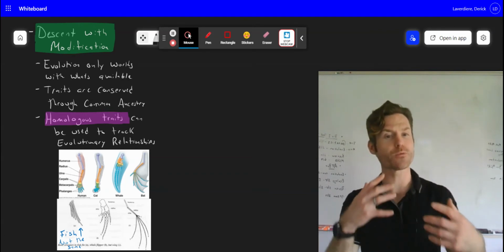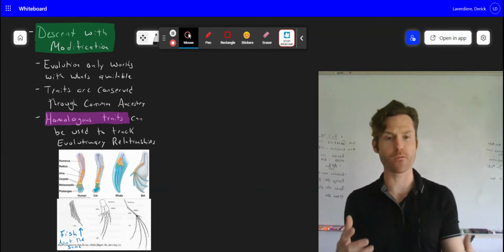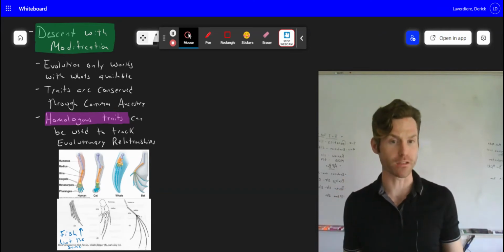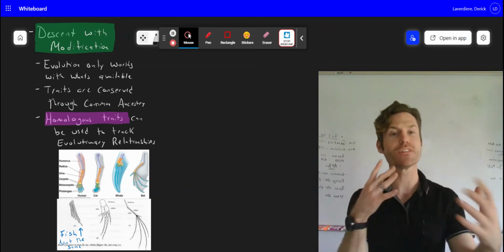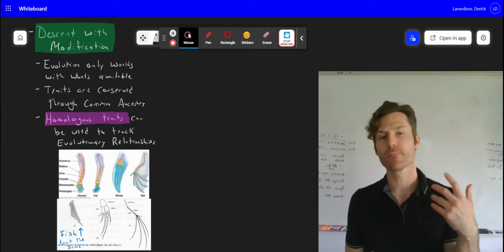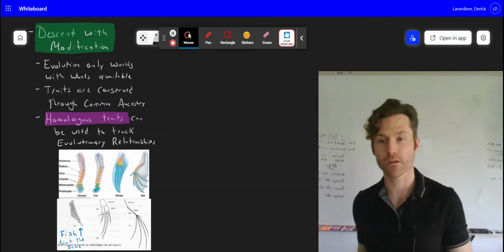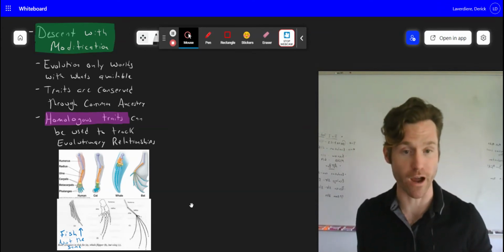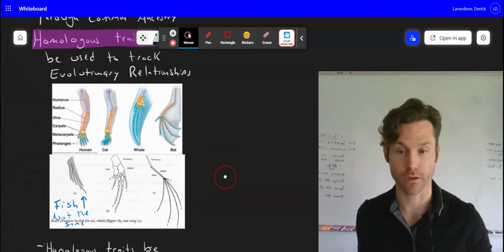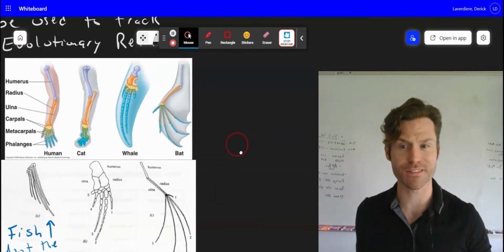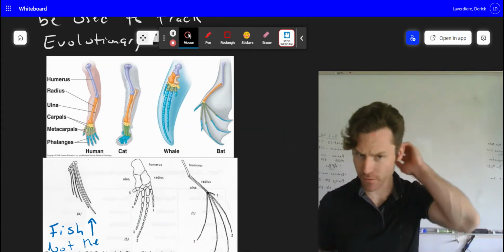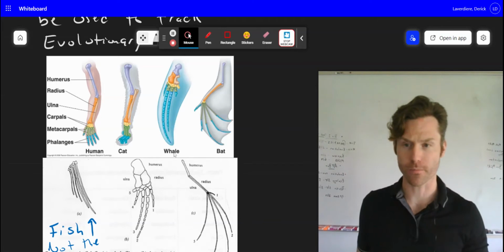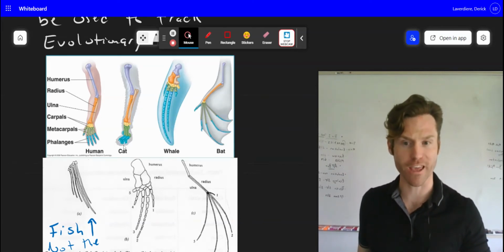And so organisms with common ancestors will have what are called homologous traits. They are traits that are derived from the same origin, and they have the same general structures, even if they have different functions. And so if we look at the forearm of animals, it is very easy to see this commonality, this shared descent, okay? This descent with modification. So we have the arm of a human, the arm of a cat, the arm of a whale, and the arm of a bat, okay?